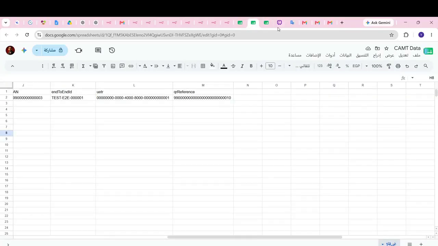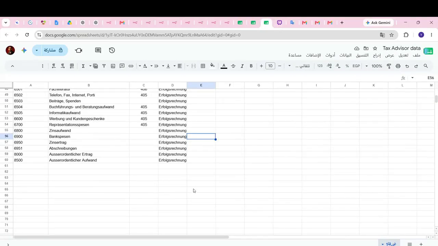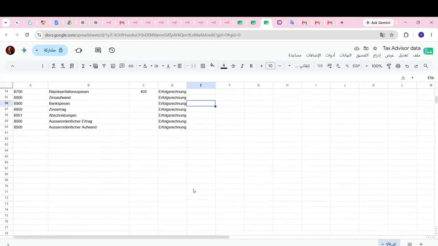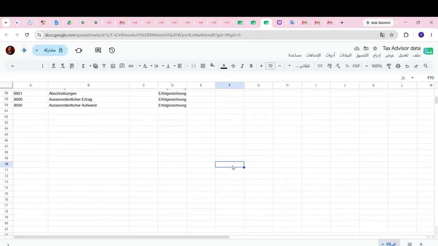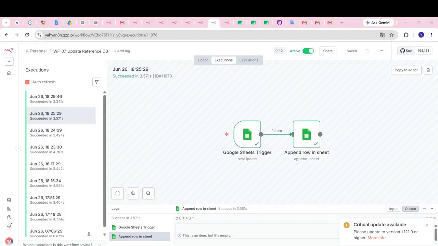It's a success, but it takes some time. And this is workflow 7, update to reference database.